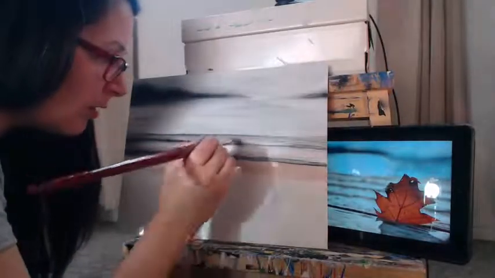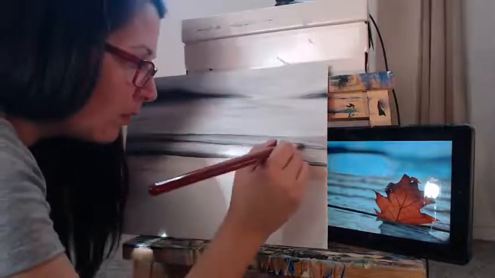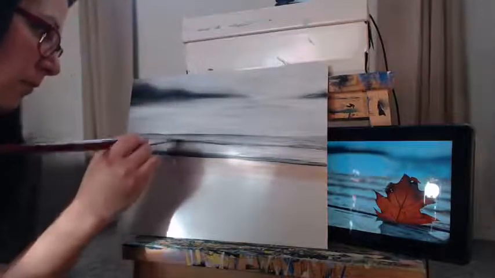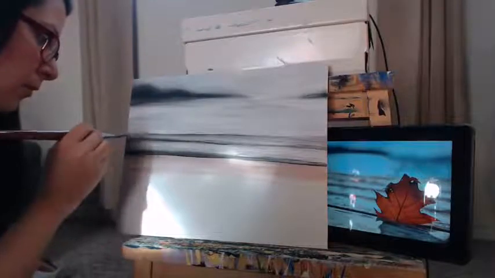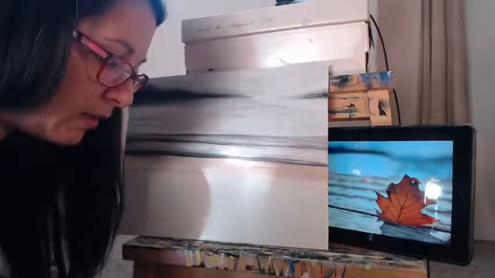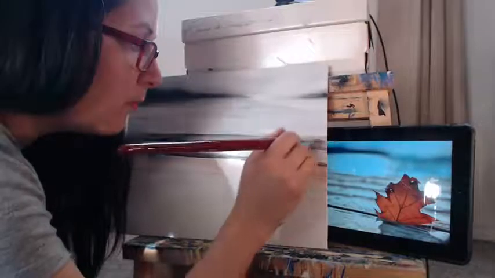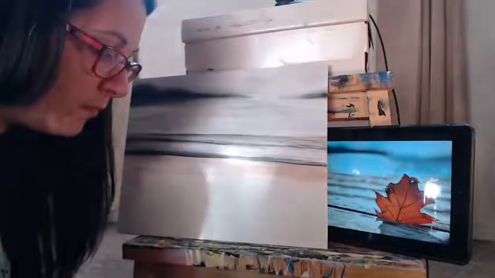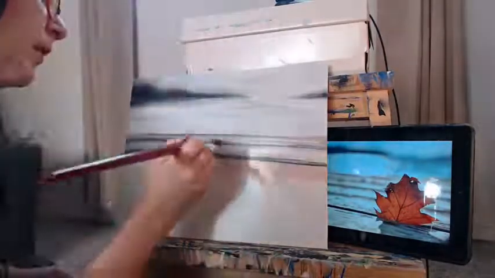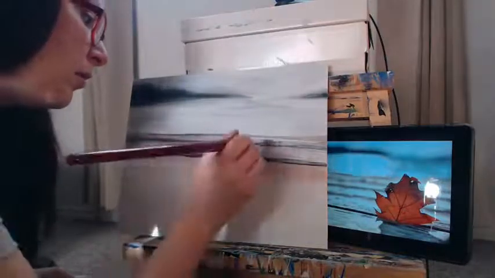I'm just trying to be super careful because I don't want it just to become white. I want it to still have a bit of definition there. Okay, and I want to put in a little bit of the brown to still have that come through. I still want it to feel very blurry.